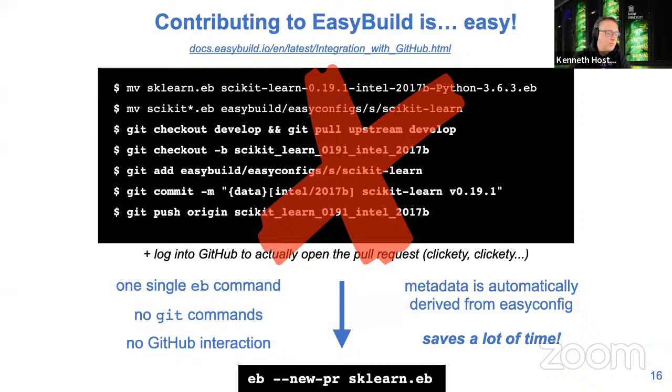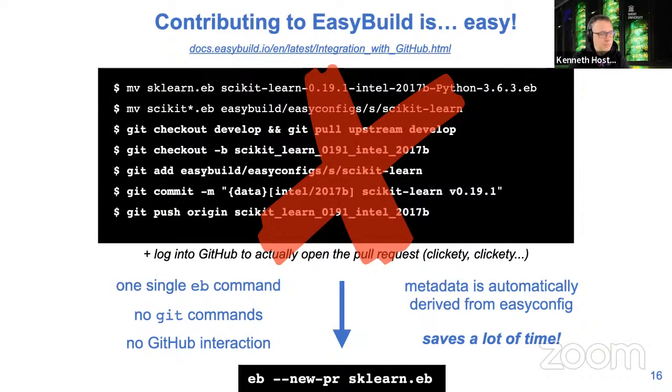We wanted to avoid that people had to do all the commands to rename easyconfig files, put them in the right place, start a branch, push it to GitHub, and then go ahead in GitHub and open the pull request in the right way, targeting the develop branch and putting the right information in the PR title or the PR description. So we ended up automating that whole process, so you can straight from the EasyBuild command line open the pull request, and you don't have to give the file the correct name. EasyBuild can figure out how it should be named and where it should be placed and so on.